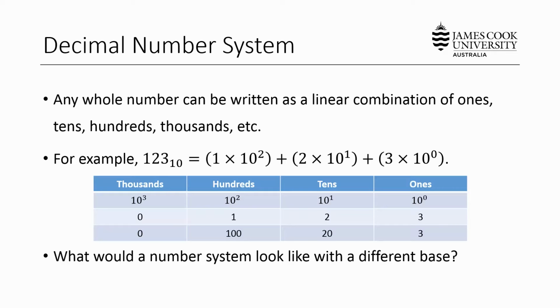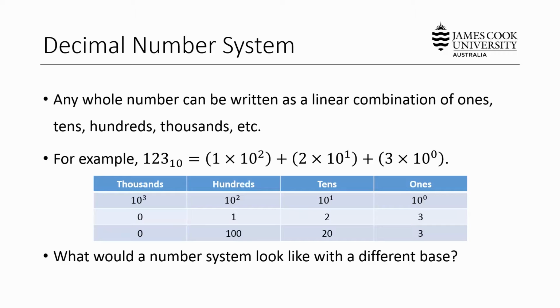So the way we define the decimal number system, any whole number can be written as a linear combination of ones, tens, hundreds, and thousands. A nice way to represent that is with a table like this. We immediately look at our number, for example, the number 123 in base 10. It has a 3 in the ones column, a 2 in the tens column, and a 1 in the hundreds column. So if we write it all out, we can see how each one basically performs the linear combination to get our final value. It's also worth noting that we represent the ones column with a 10 to the power of 0. And we also call this the least significant column, or the least significant position in the number.